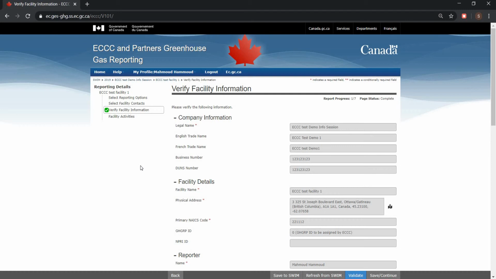Then click on Save Continue to save your changes. Please note that we recommend that you save your report constantly to avoid losing your work, as there is a limited amount of time of 20 minutes available where you can stay on the same screen due to security measures put in place. After this allotted time, the system will log you out automatically.